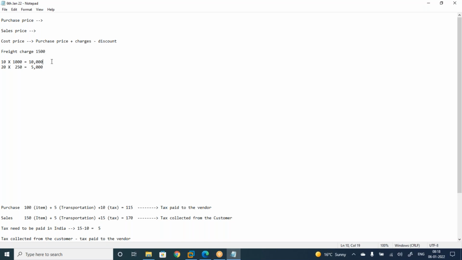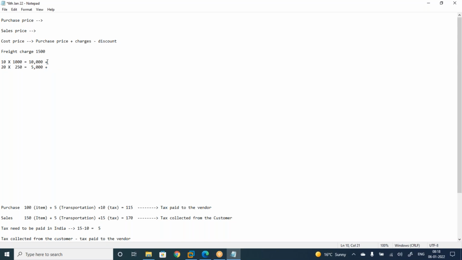Can I make 750 here and 750 here? Is it fine? Agree or not agree? No, it cannot be, because it should be apportioned as per the value. It is wrong.